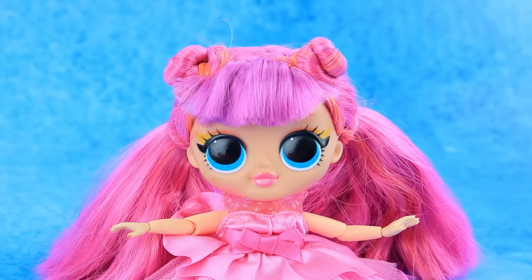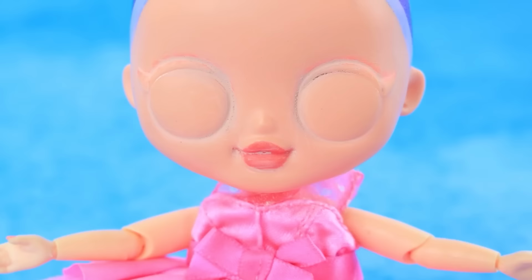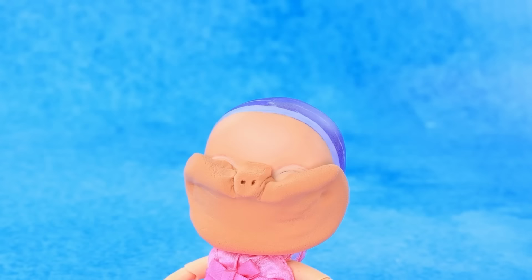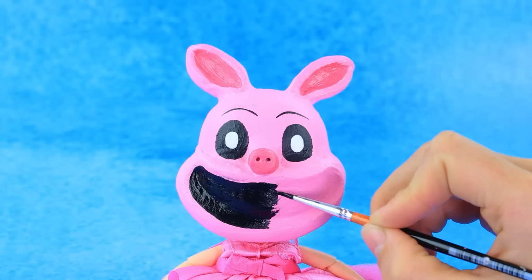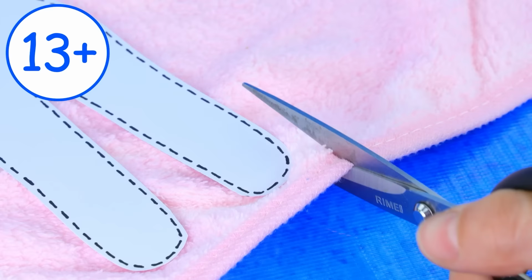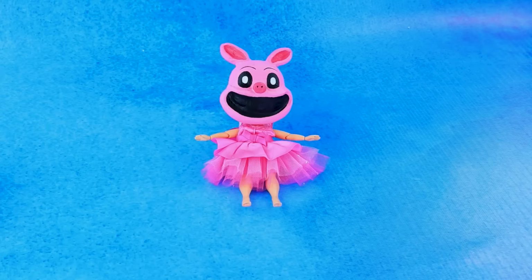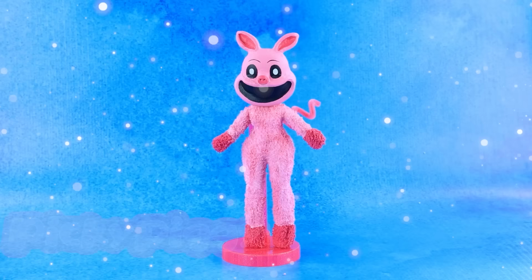Wash the face. Trim the hair. Knead the clay. Sculpt the face. A little snout. Small ears. Draw eyes. A smile. Cut out patterns. Dress the doll. Nice. Twist the tail. Piggy Piggy begins her adventure.